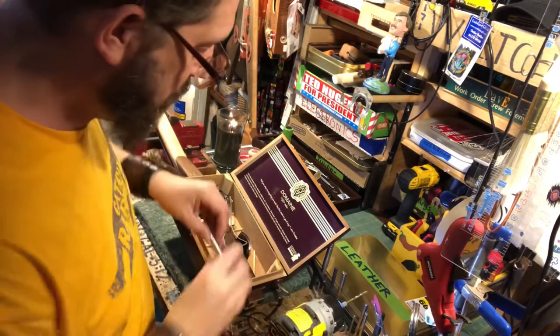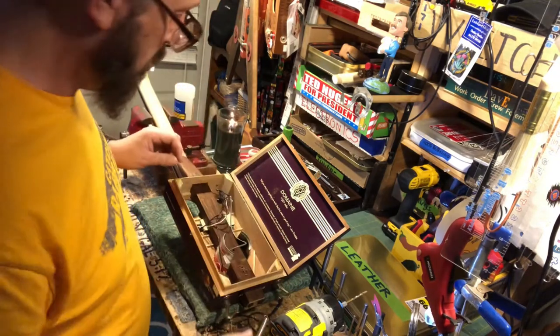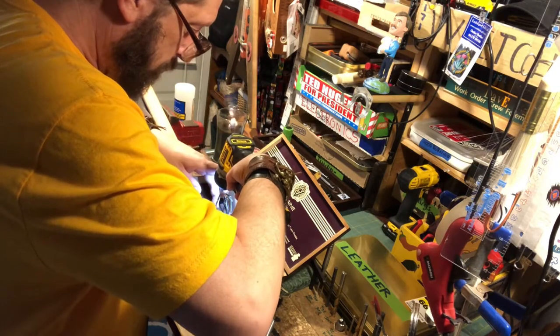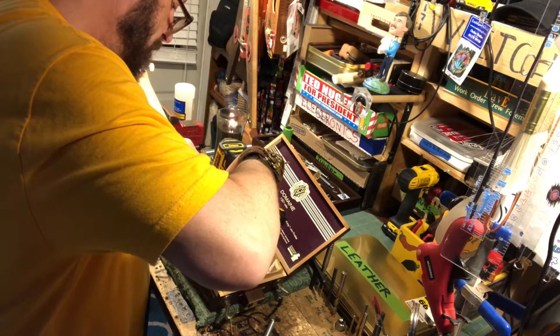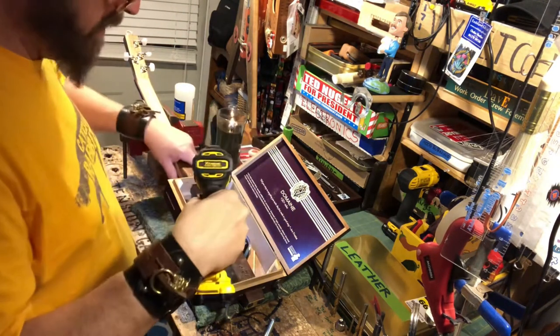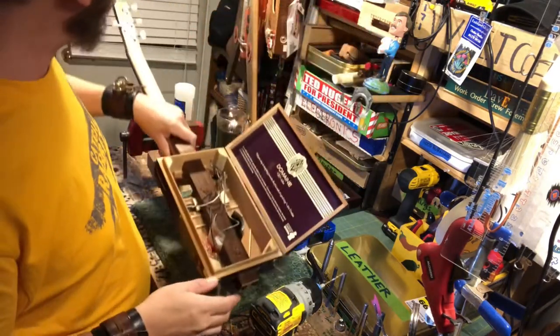Okay. Double check the spring. That would suck if you put your screw in there and you can't reach all the way over there and get it. All right, one right here. You better be careful with this drill. You drill all the way through here, and you go all the way through the top of your box. Oh, you're going to be cussing like Yosemite Sam.